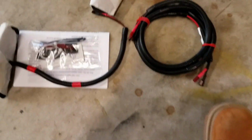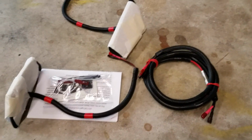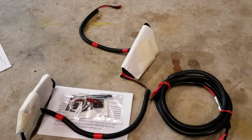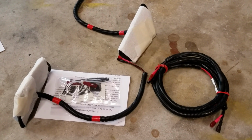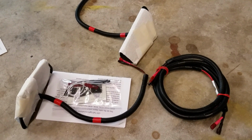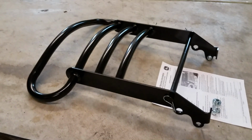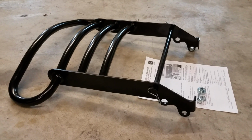This is a very professionally made kit. Like I said, it's not OEM, but it's a very high quality kit. It's made by a guy named Jeff Walters. He's been making them for the X500 series over the years. And since the harnesses and the taillights or the reflectors and all that stuff are the same between the old X500 series and the new X500 series, everything's interchangeable. These two brackets here are actually the same design from the old X500 series, believe it or not. Everything's interchangeable.